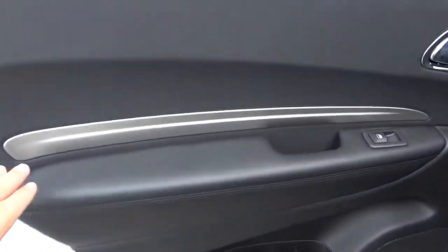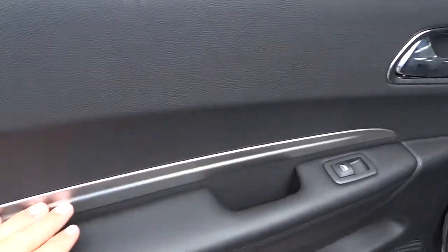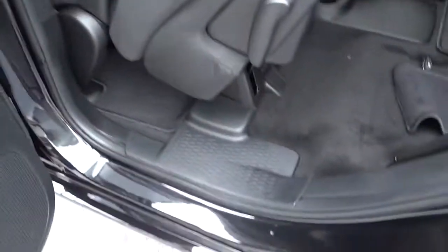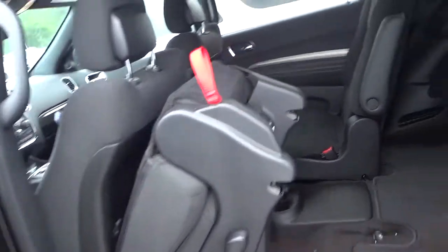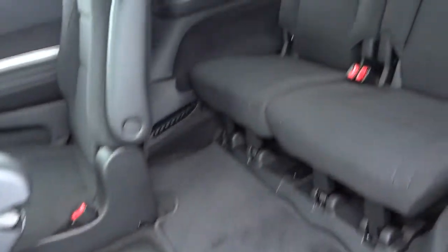Here's the inside of one of the rear doors — it's got metal-looking trim and the rest is all black. You have a step threshold here. In the very back third row you've got cup holders, a decent amount of legroom, and climate control vents on the ceiling. You have the ability to adjust the climate for rear passengers, and this seat does flip up a bit more when the front seats are moved forward.